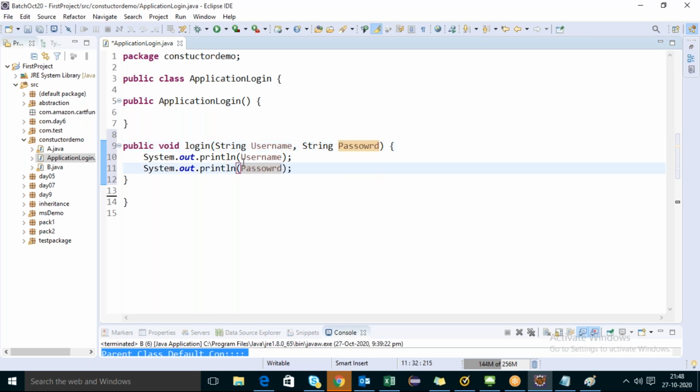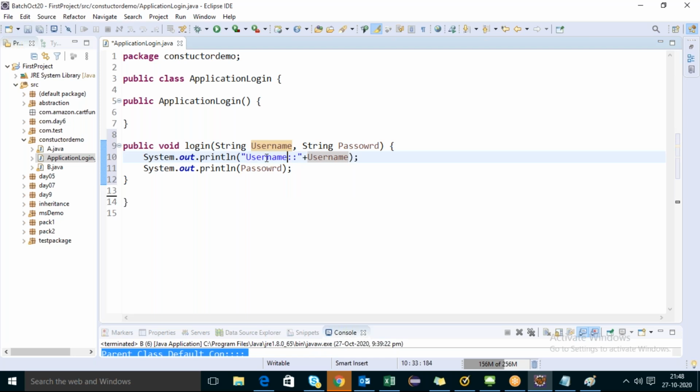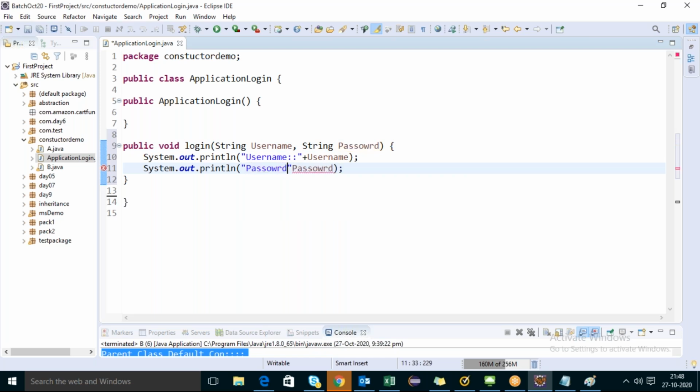Here I'm just printing the username which I'm passing, and here I'll print the password which I'm passing to this function.